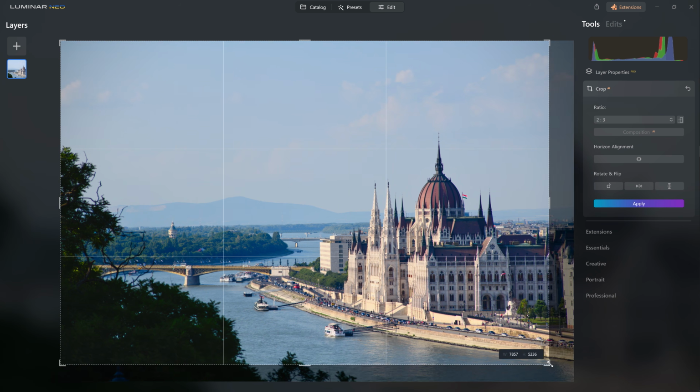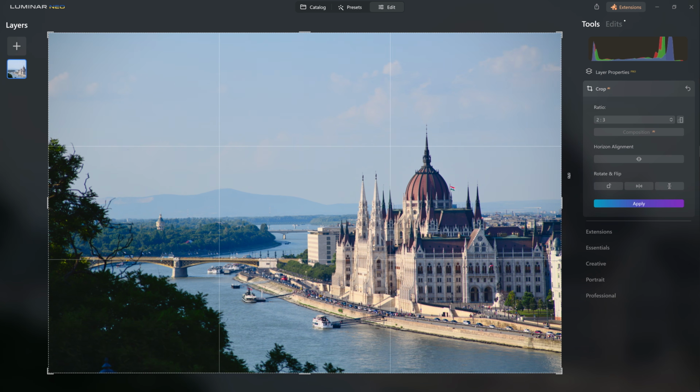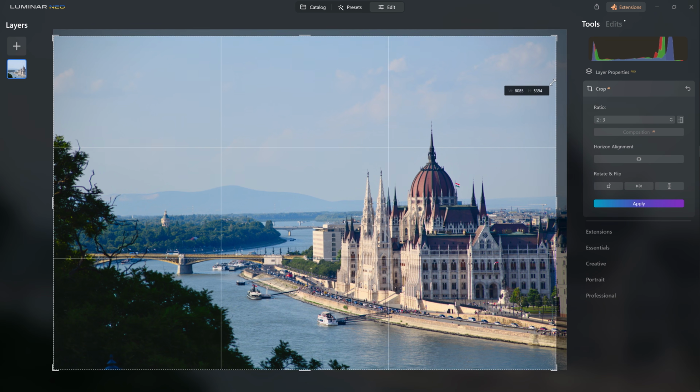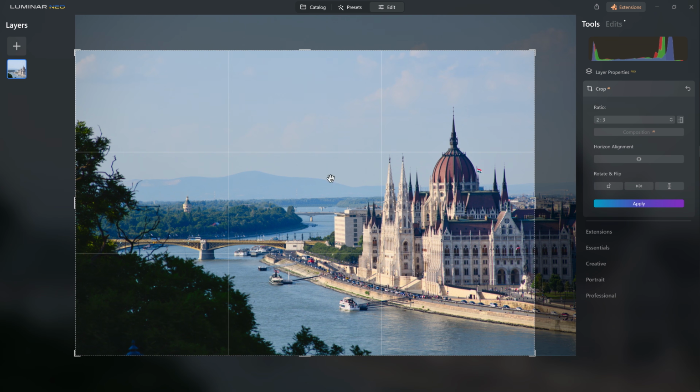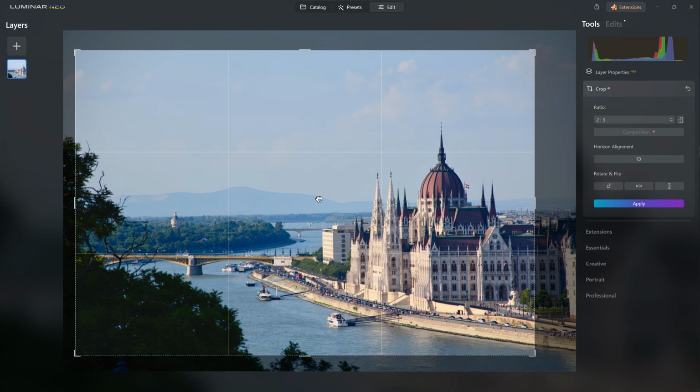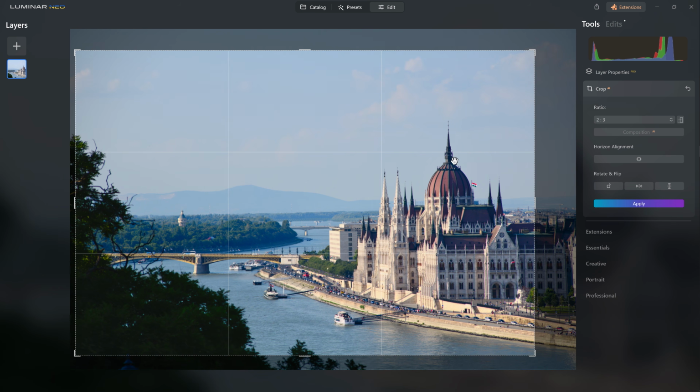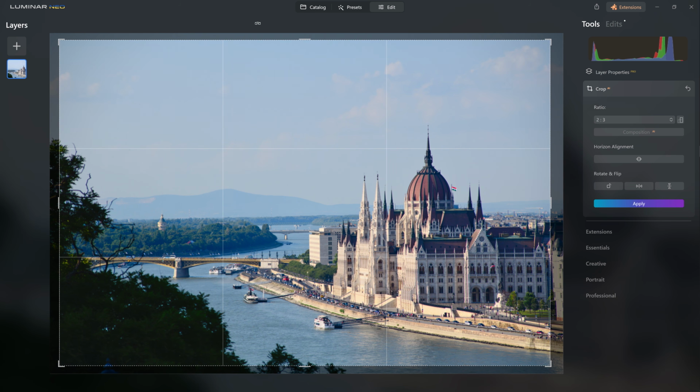So what I can do is grab the handle here on the bottom right corner, or you can grab any of these handles and actually move those in. Once you've actually got a smaller crop here, what we can do is again use our little Mickey Mouse hand and start to move that around to get the frame that we want. In this particular shot, I'm not really wanting to throw away too many pixels or come in from much of a tighter crop, but what I do want to do is try and straighten this horizon line.